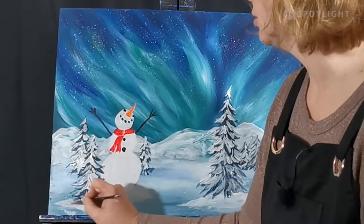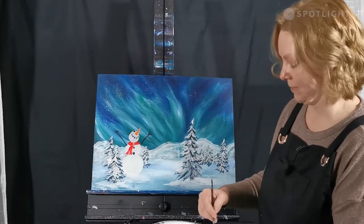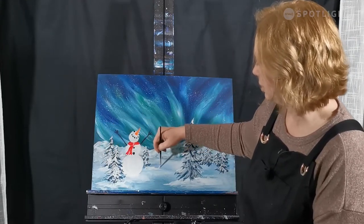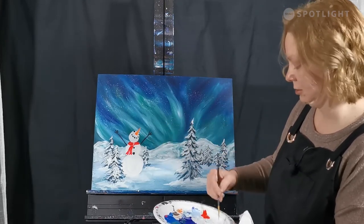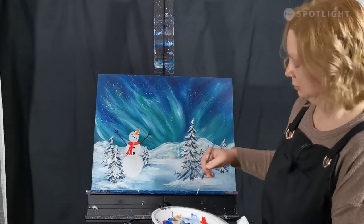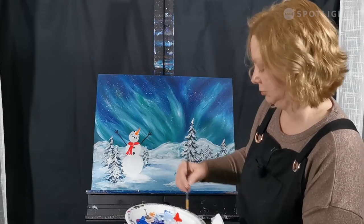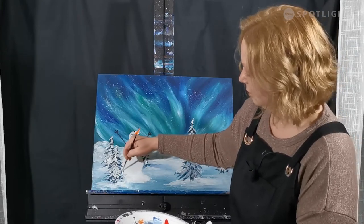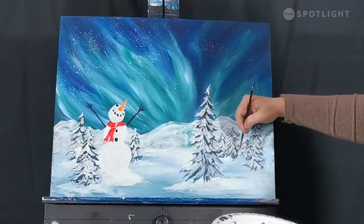And you don't have to be perfect with this. In fact, see how this isn't? It looks even better. Another guy, mound up there. So this is where snow piles come up over to there. And if you want to do a few in the center too, you can, right? You're not restricted from putting more snow on here. Another mound just off that, as if wind blown in, is also nice. And sometimes having the snow crept up against the snowman is nice too. Some base ones back here.